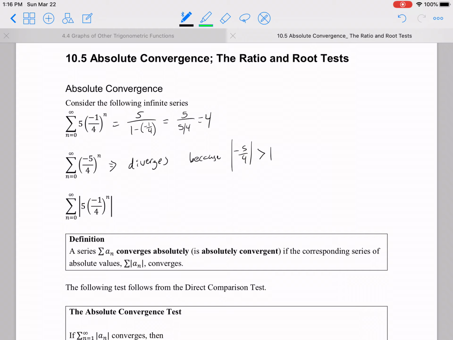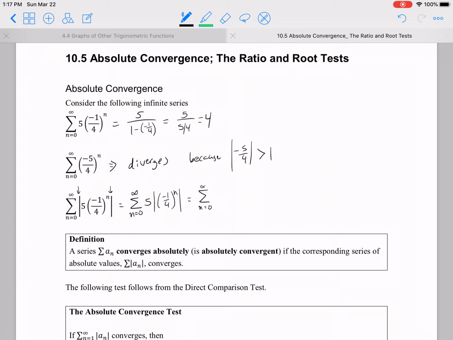And then this third one, we've added this absolute value here, right? So how are we going to go about handling that? Well, here we're going to have a sum, n equals 0 to infinity. We don't have to keep that 5 inside the absolute value because it's going to have no effect on it whatsoever. So it's the absolute value of negative 1/4 to the n. And basically, depending upon what n is, that's going to either be a positive number or a negative number, but no matter what, it's going to end up being a positive number because we're taking the absolute value of it.